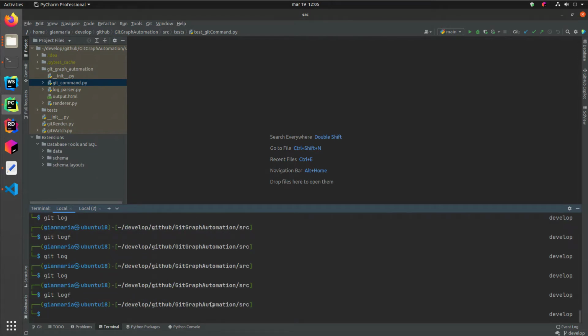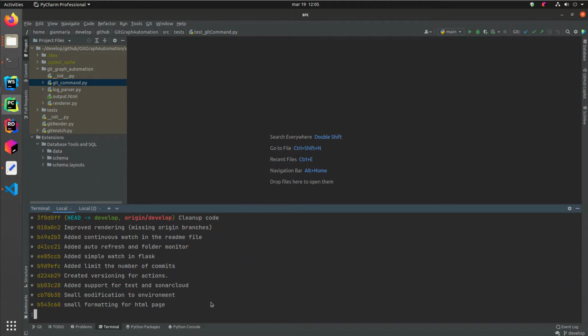But in the end, the basic version of Git Log is showing you information about your commits. The problem with the standard output is it's human readable but not machine readable. So let's suppose you want to create some sort of utility that uses the Git command line tool to issue a Git log, and then you want to examine the result of the log in a program or in a software. You are not going to parse an output like this because you can have all sorts of problems. So you need a way to create a format that is machine readable.